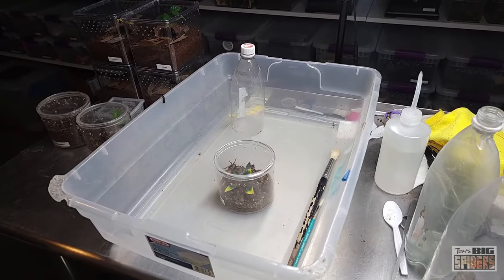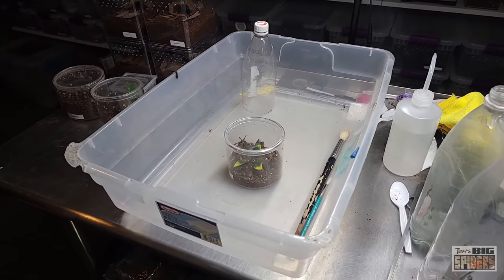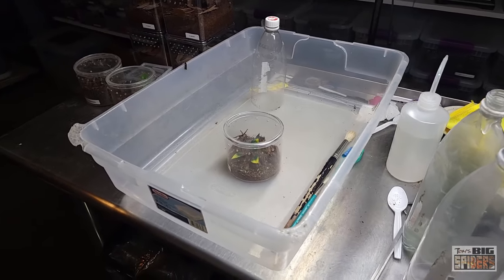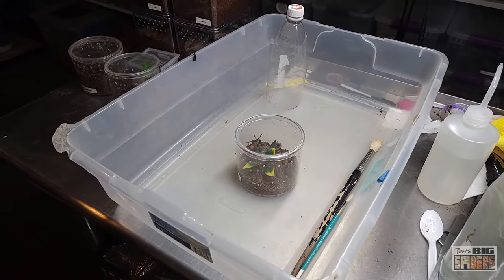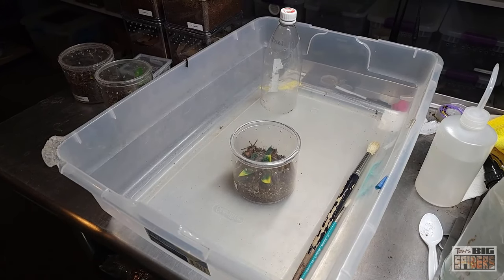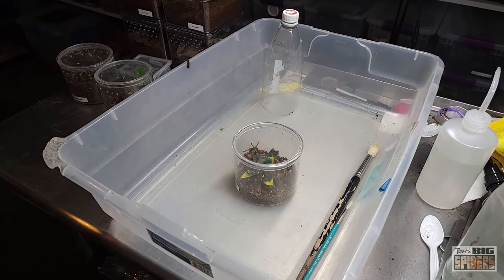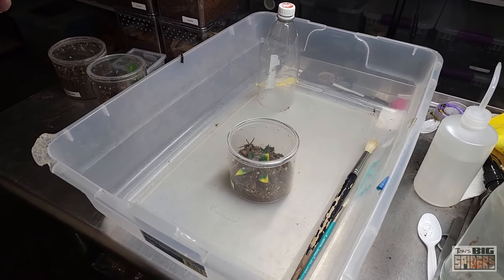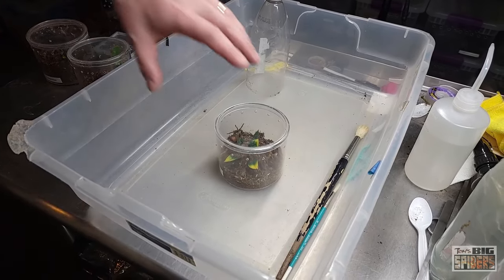So every once in a while, I get people asking me for an update on my Aphonopelma species. These are the spiders that I keep that never grow. Every time I work with them, I have the never growing spider song stuck in my head, but it goes to Never Ending Story. I realized earlier while we were walking, it's because all I can think of is these things never grow. I've had them for, I don't know how many years. Last time we moved these was in 2021. I don't think I recorded it, because I went back to find the video.